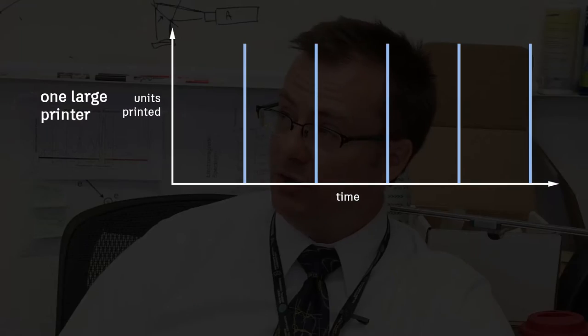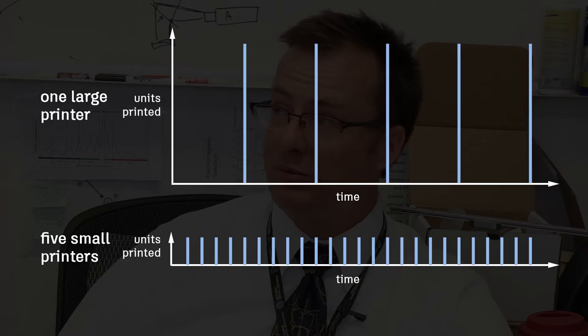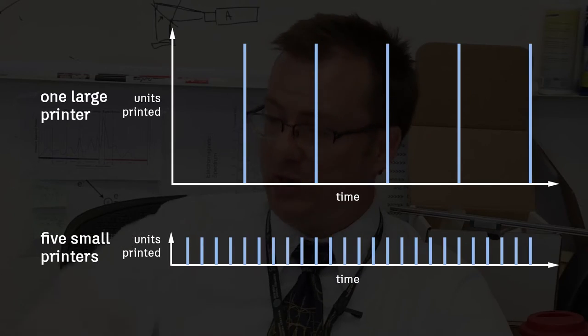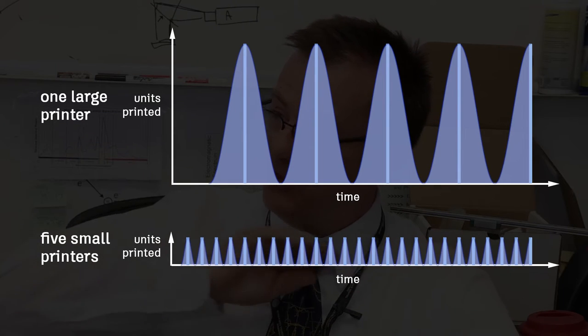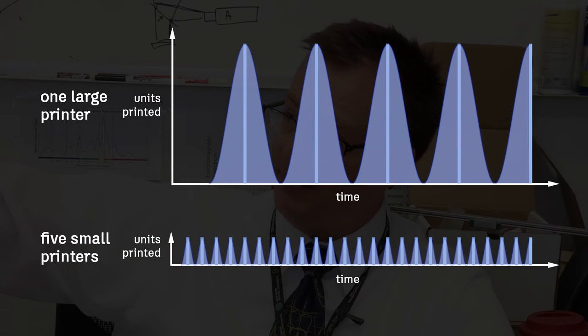Instead of having one machine doing a thousand parts, a thousand machines doing one part works a lot better — because the parts come ready, and off and another part back on. So it streamlines. Instead of having this sinusoidal curve, it flattens that workflow into just a single stream. And that actually ends up having real financial benefit. That is the way to go because of the stability of the system.